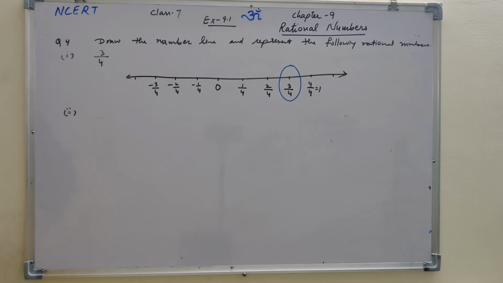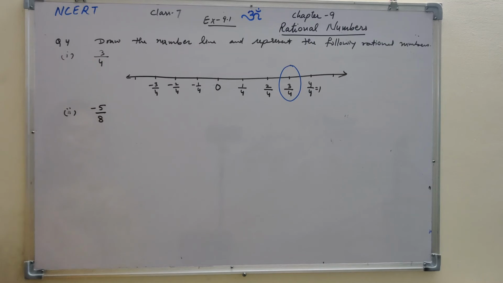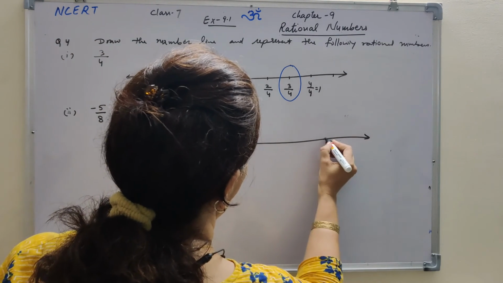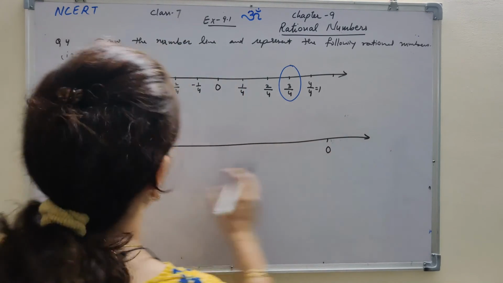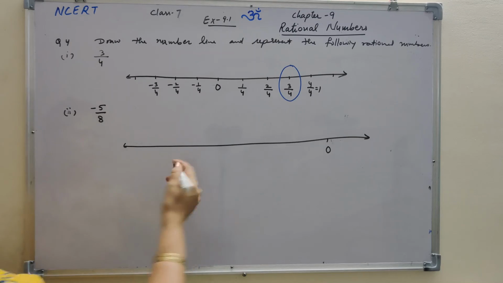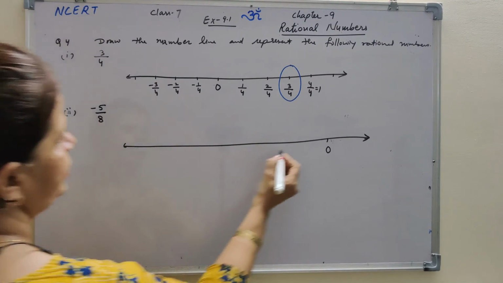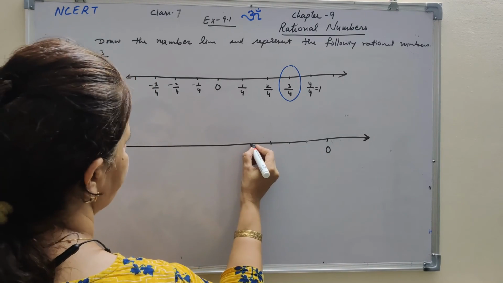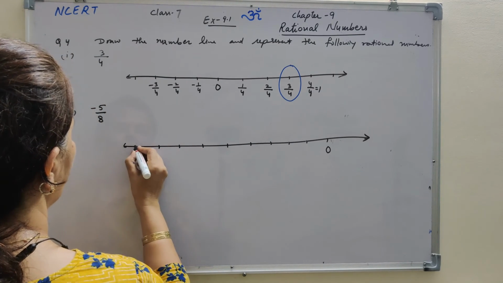which I have to represent on the number line is minus 5 by 8. As you can see, this is a negative rational number. So when I draw a number line, I don't want positive, so I will start 0 from here. Positive I don't want, so I am not writing those numbers. And the denominator is 8, so I will do 1 at the gap of 1 centimeter or a half centimeter you can take. Okay. But the gap should be equal.